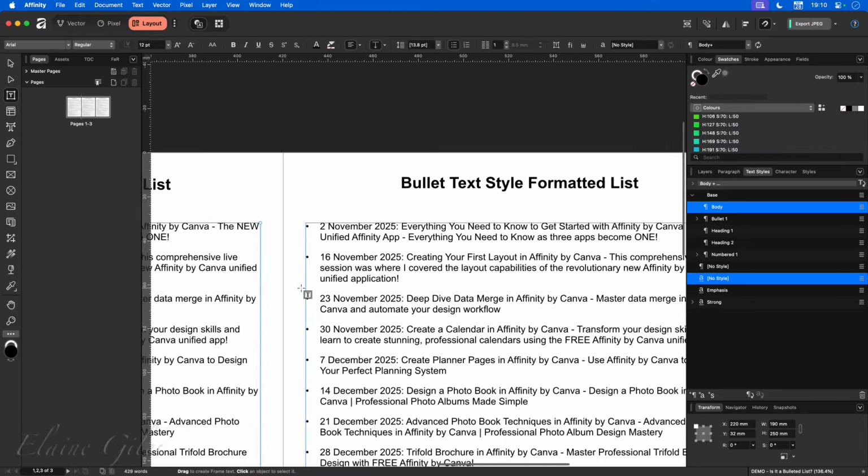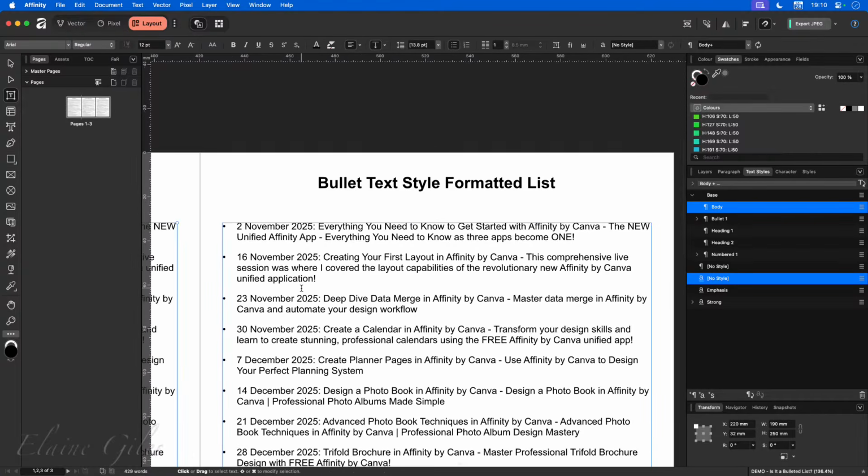Now, if you want to get even cleverer with it, and you probably do want a lovely hanging indent, then this is the way to do it, which is the default bulleted list style. That presupposes you have not changed your default styles, or if you have, you've left the bullet style alone. The difference between them: the text is the same, the bullet shape is the same, everything is the same apart from the hanging indent. So moving to the left of the 2 and using the arrow key, again, you can't get to the bullet, you can't get to the other side of the tab, but you do have a hanging indent.